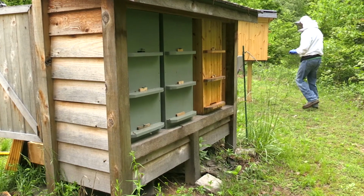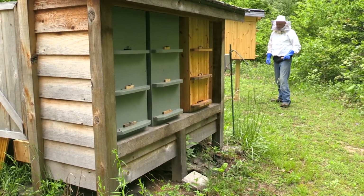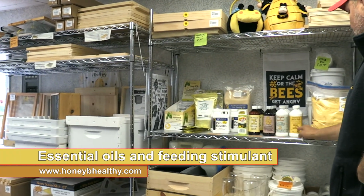So I've got 2 of those AZ hives that I painted gray because I had enough gray paint, and they're next to each other. Do I need to separate those, or do I need to put some pattern on it? Yeah, pattern would be good. Okay. Yeah, could be an X or some variation.